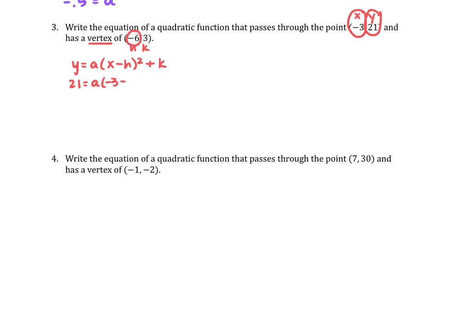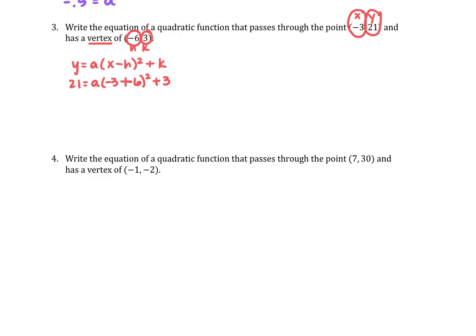H is negative 6. So look what happens here. We have minus a negative 6. Well, minus a negative turns to a plus. Now you can kind of see why that rule is where it changes sign. So it would change to a plus 6 even though the h value is negative 6. And my k value is a positive 3.